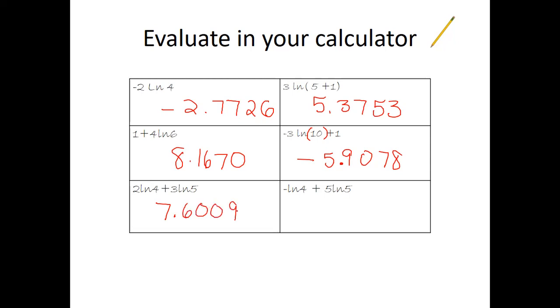7.6009. And then the last guy you should get a value of 6.6609 as well. So making sure you know how to use the natural log button on your calculator. They're definitely not as nice because the base of e, you can't really do those ones in your head. So you need the natural log button on your calculator to evaluate that information.